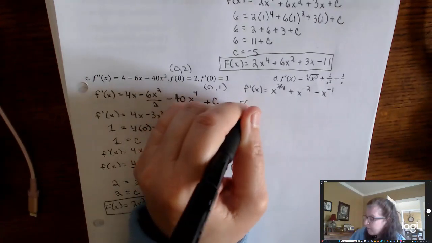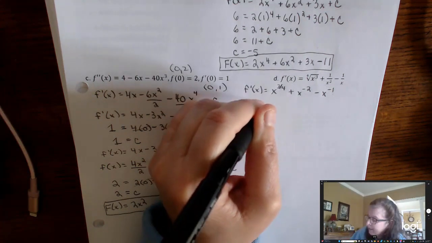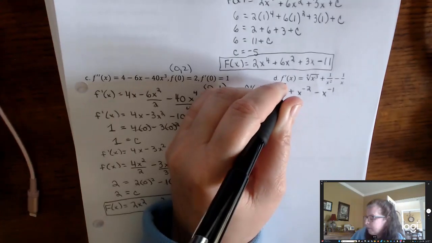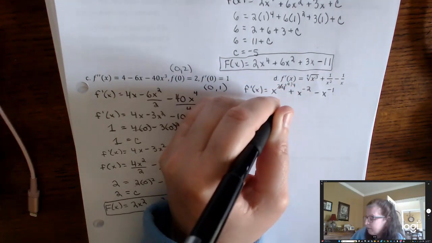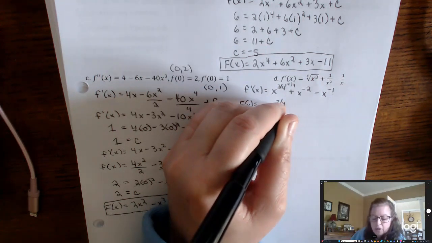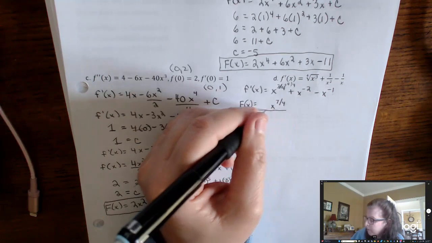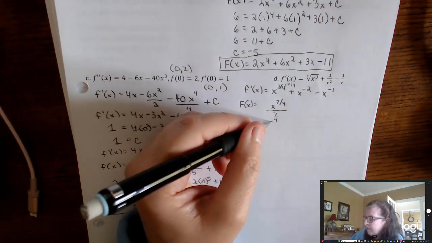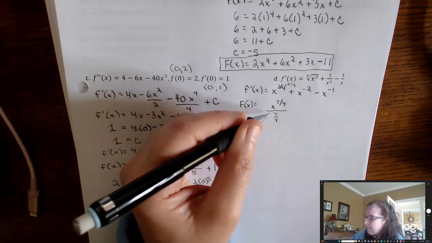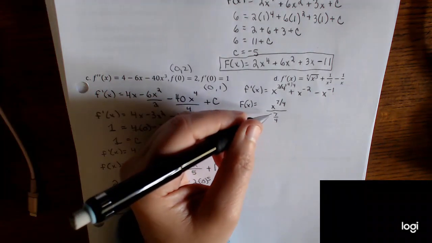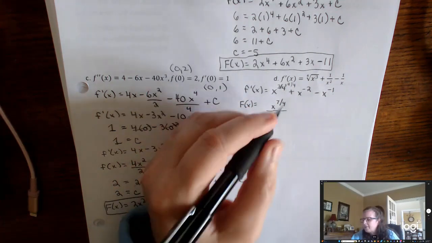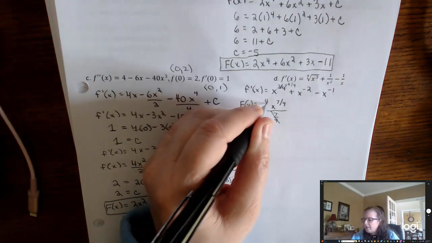Okay, so the antiderivative of this is going to be, all right, now we're going to get complicated with this fraction, so I'm going to show you what we're going to do. We're going to add 1 to this. That's adding 4 over 4. So that's x to the 7 over 4. All right, I'm going to do it the long way, but I'm not going to want you to leave it this way. We're going to divide by 7 over 4. See, that creates a complex fraction, so we don't want that. So instead of dividing by 7 over 4, remember that dividing is the same as multiplying by the reciprocal. So when I have an exponential power, instead of dividing by 7/4, I'm going to multiply by the reciprocal.